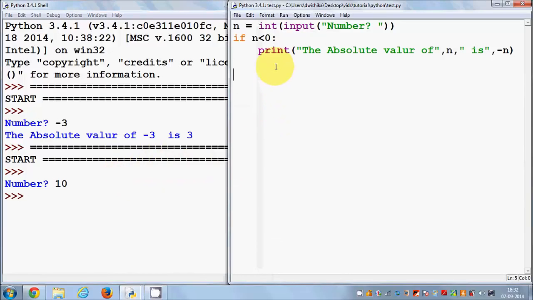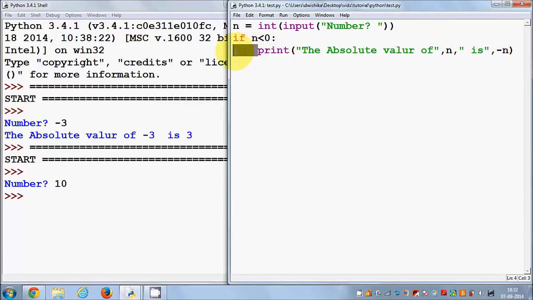Now nothing happens because this condition we are checking is for the number less than 0. So this will print this. And just remember always to provide an indentation here. If you don't provide this small space or tab here, and just write your code here with no space, and save your program and run it, let's see what happens.